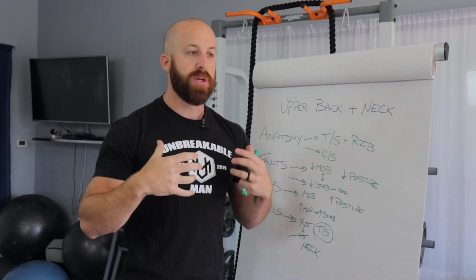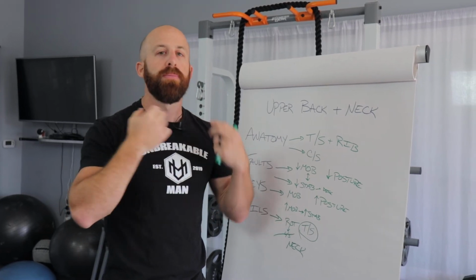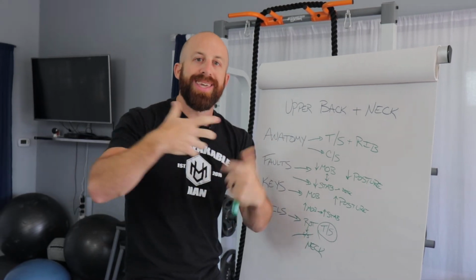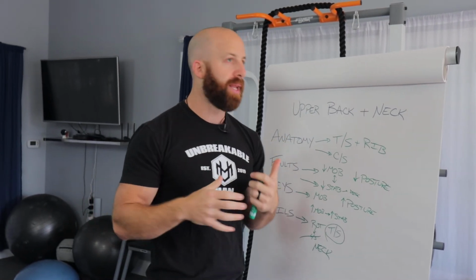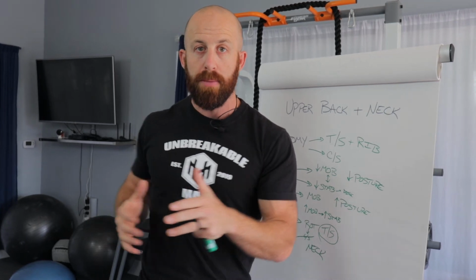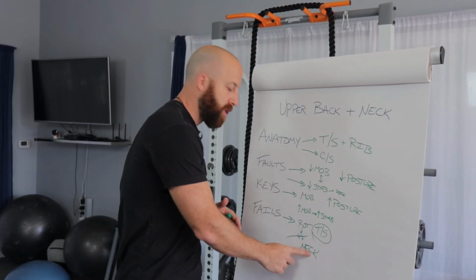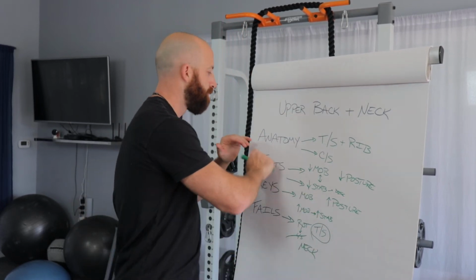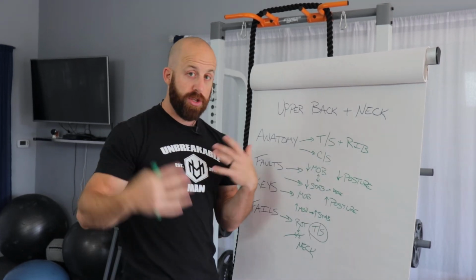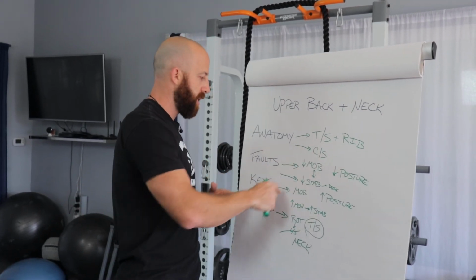One of the things you can do: put the tongue to the roof of your mouth, and then you're going to start to clench up the deep neck flexors that help provide stability and support to the vertebrae in your neck, so that when you do rotate, those are stable, and then you can actually get the rotation you need. Obviously, you want to be able to rotate through your whole upper back first, but the stability of your neck is a huge component as well. So again, the anatomy is upper back, chest, rib cage, and part of my cervical spine as well.